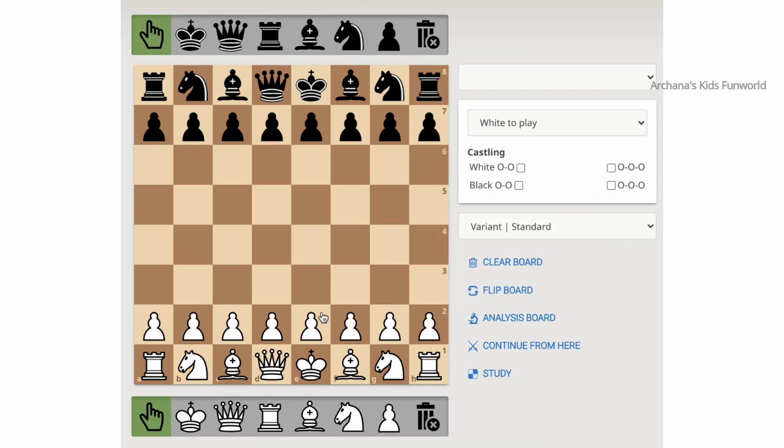If we want to move this pawn over here, then we move it 2 steps. 1, 2. A pawn can go 1 or 2 steps. Next, let's learn how a bishop moves. A bishop goes diagonally. So, we can move the bishop as many steps as we want, but we have to only move it diagonally.